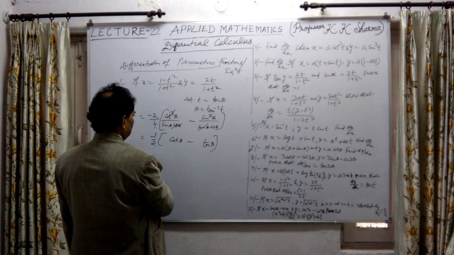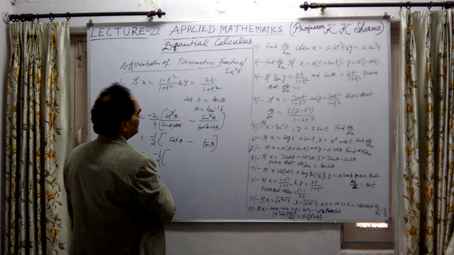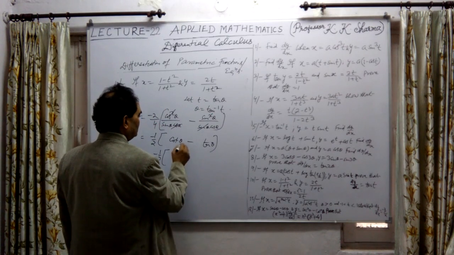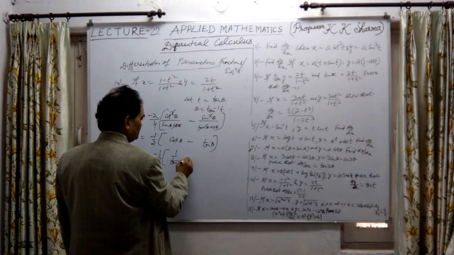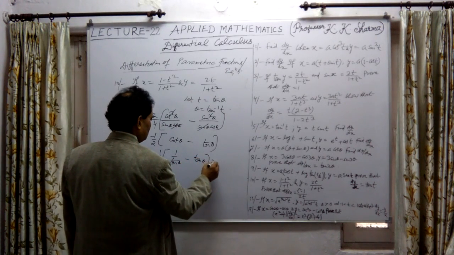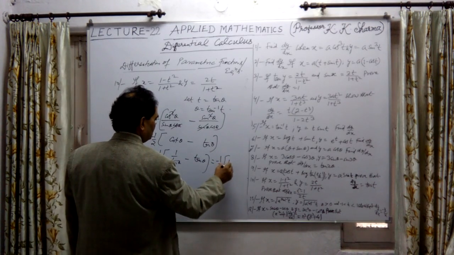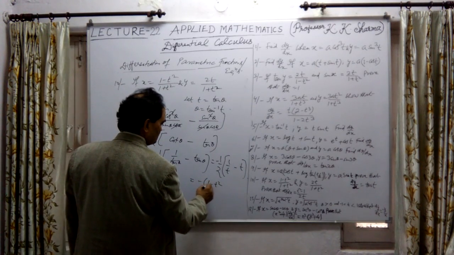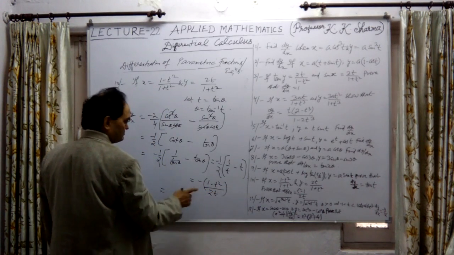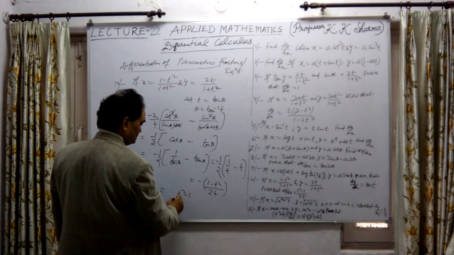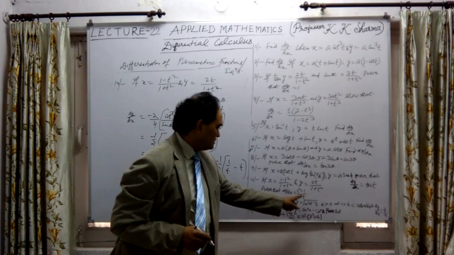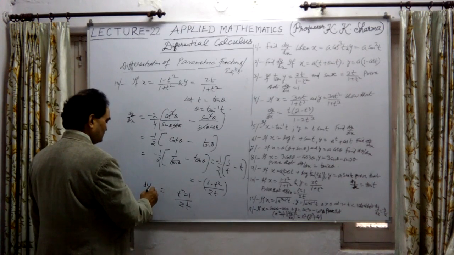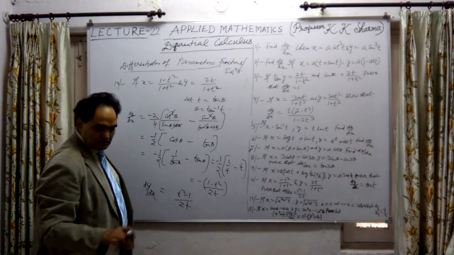If I express this in tan theta, then we can express this in terms of t only. So then we can obtain it as minus 1 by 2. Cot theta means 1 by tan theta. This is minus tan theta. Tan theta is t, so 1 by t minus t, this is nothing but minus 1 minus t square upon 2t. So multiplying by the minus sign, we obtain t square minus 1 upon 2t, which is the answer given. We have to prove this 10th question, given dy by dx is equal to t square minus 1 on 2t. So hence it is proved.